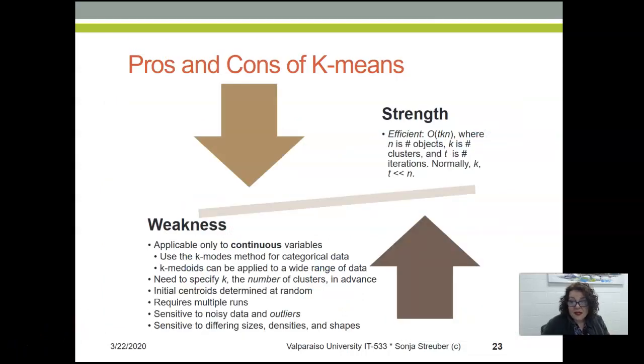Another weakness of k-means, honestly, is that we need to normalize all of our values before we start running k-means, because we are working with distances. Obviously, that means that we can work only with numeric variables. And since one of our hallmarks for a desired quality of a clustering mechanism was that it can work with all sorts of different attributes, that really isn't quite true for k-means. So for categorical data, there is a kModes method. kMedoids can help us get over some of the limitations of k-means.